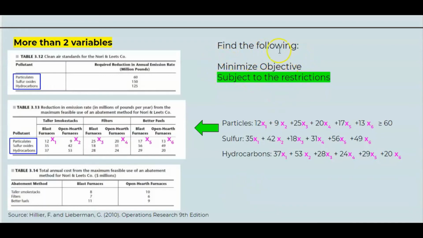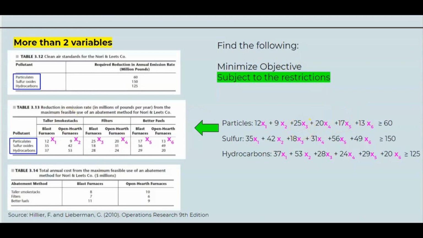If it's asking for maximizing, we're going to actually change our inequality to the other way, which is going to be less than or equal to. That's going to be a difference, so make a note of that. If it's asking for minimizing, then it's always going to be this equation. All of this right here is going to be greater, or you can think of it as the number is less than, right? The 60 is less than all of these guys right here.